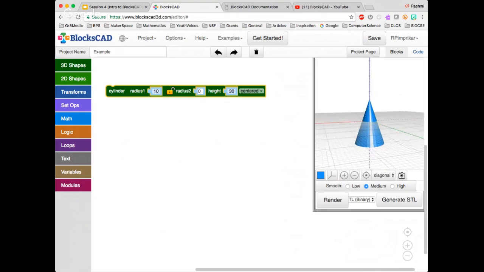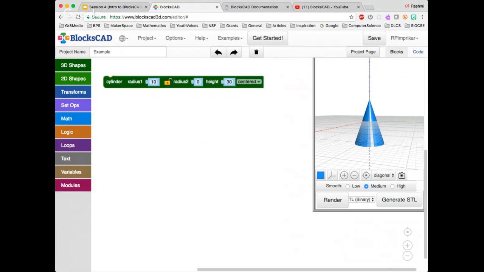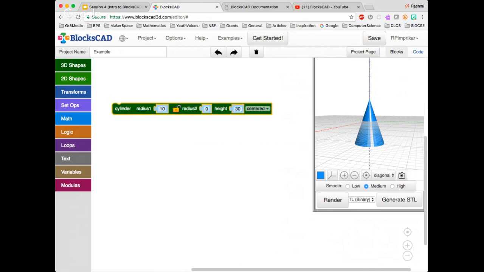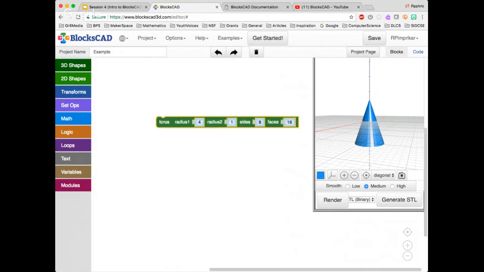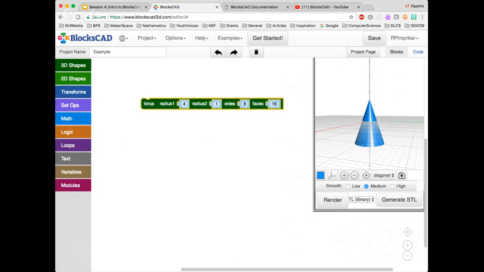And we'll try to show this to you. There is another function in here that allows you to do this, but this is a really great option. Again, I'm going to get you to the 3D shapes. And the last one of your 3D shapes is a torus. This is a really fun object that you can play with.